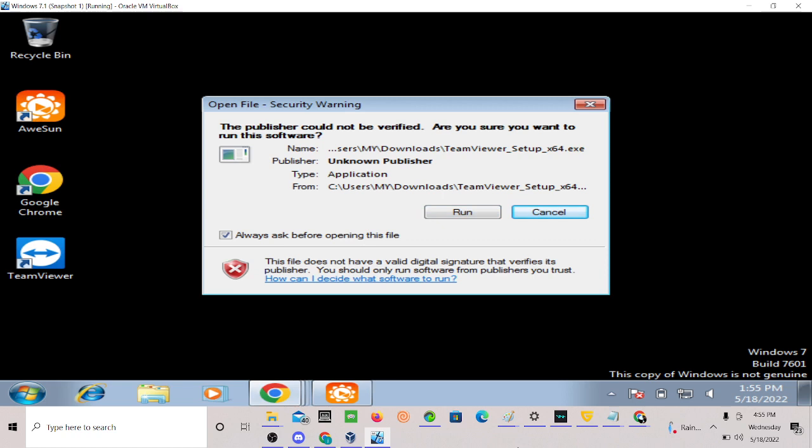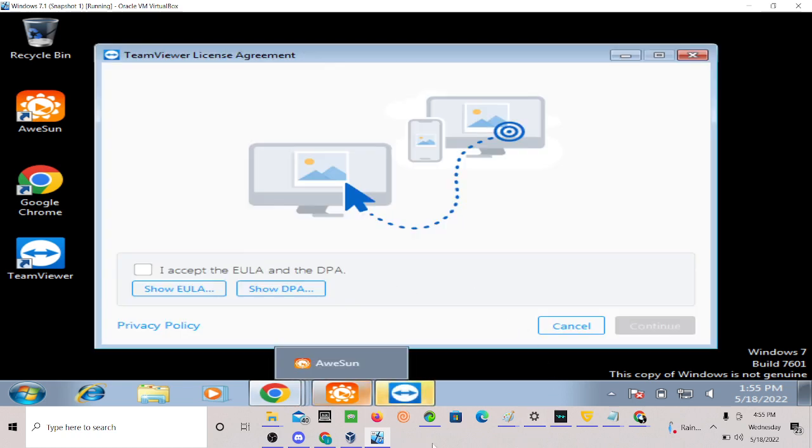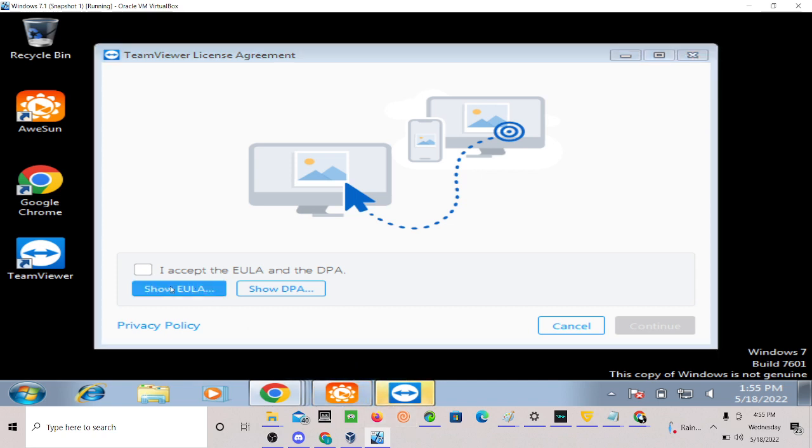Okay, just give me a moment. Let me transfer this call to my senior supervisor. I see. I accept the EULA and DPA. Okay. Now, can you just confirm what exactly you can see now? It says on the bottom, I accept the EULA and the DPA. Do you have any options like okay or accept? Do I hit on I accept? Give a click on accept. I accept. It says cancel or continue.